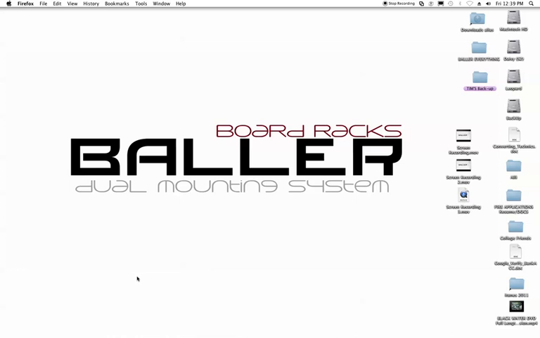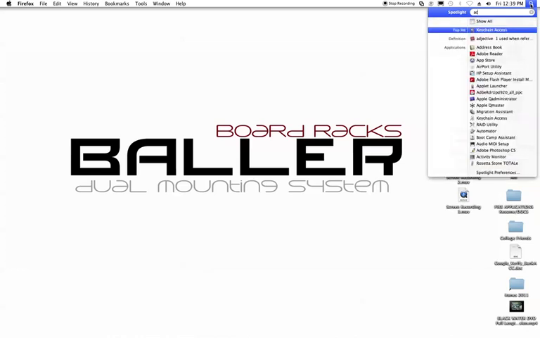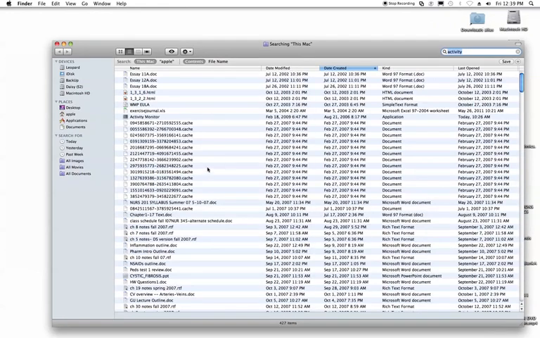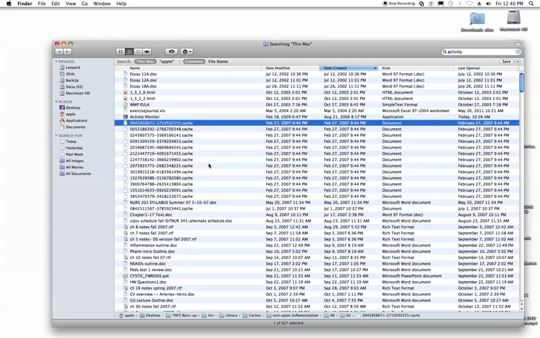So we did that. Next thing we want to do is we're going to go up to Spotlight here, and we are going to put in a keyword, and that is activity. Okay, we come to our activity monitor. Actually, we're just going to go to show all. All right, so all these files under Activity Monitor, right? This is basically your tracker on your hard drive. It just tracks and documents everywhere you've been, everything you've done, and like all your web searches and all that other stuff, which you don't really need.